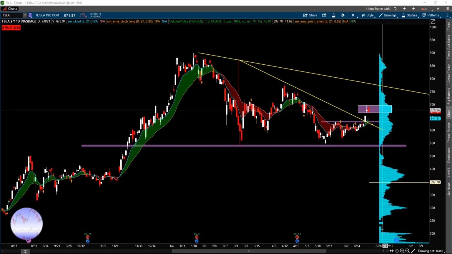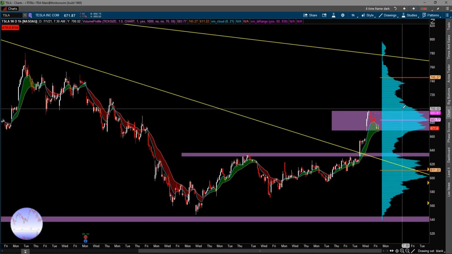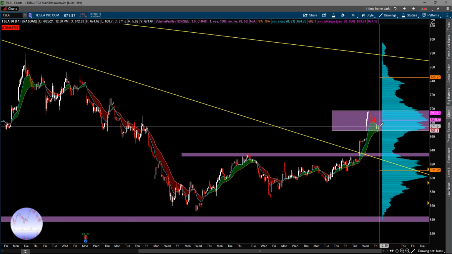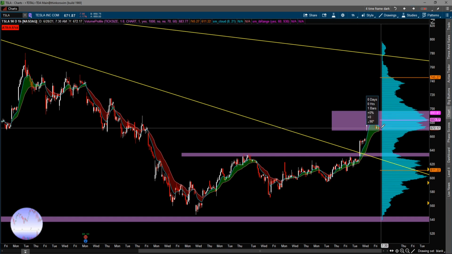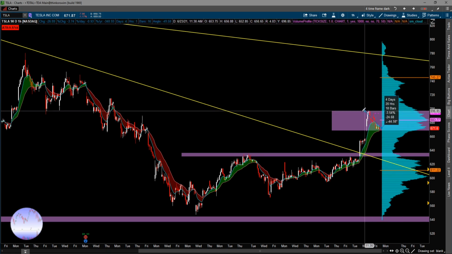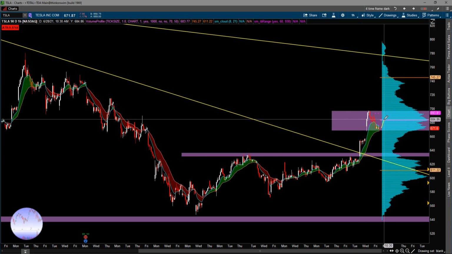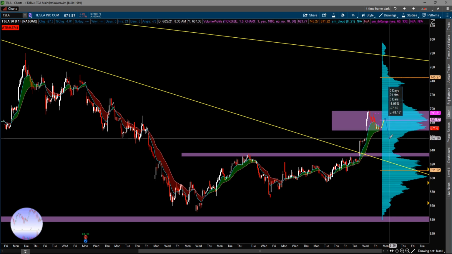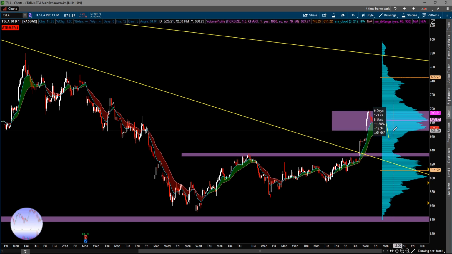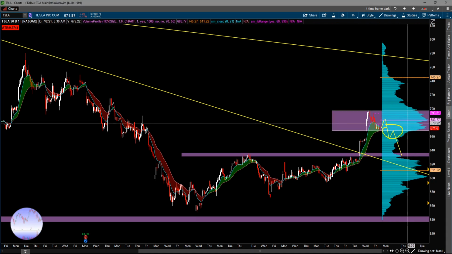So what I'm basically looking for is a couple of scenarios, and let's drill down, because I have no bias in either direction. For example, let's say Tesla comes up on Monday tomorrow and tests this high value area but is unable to break above this balance zone that I'm looking at. Then let's say it comes up to this point of control here, this composite point of control, and gets rejected, then comes down and possibly fills this gap, and then tries to come back up. Then what I will do is look for a potential short position right here. So I'm going to go short on this backtest of this balance area.